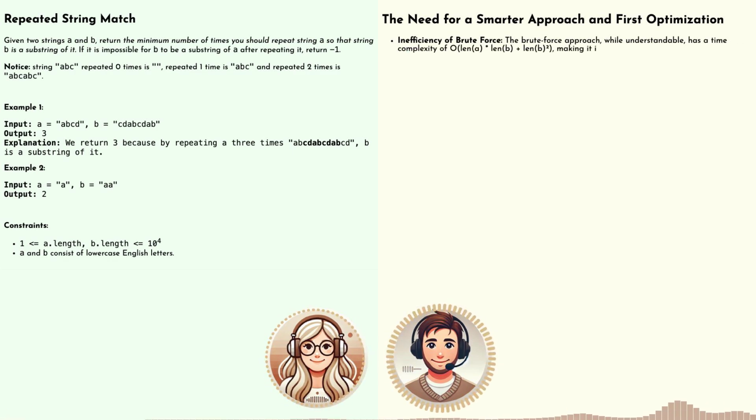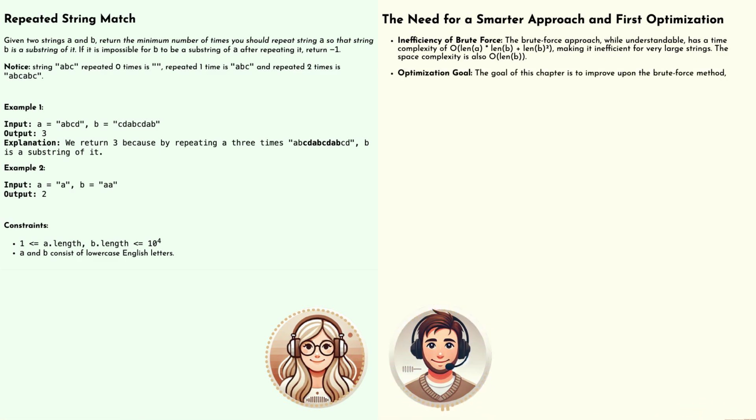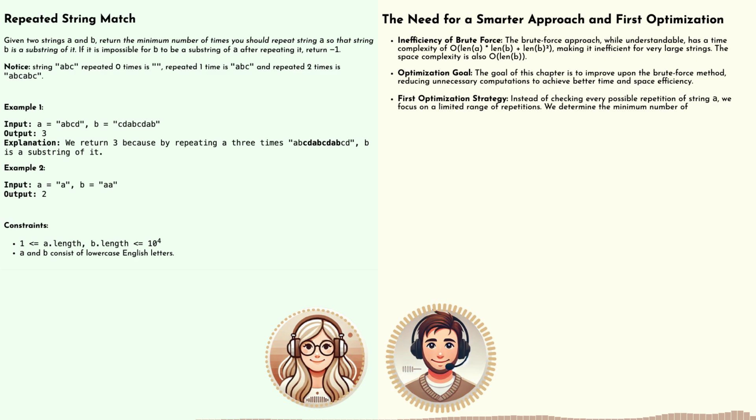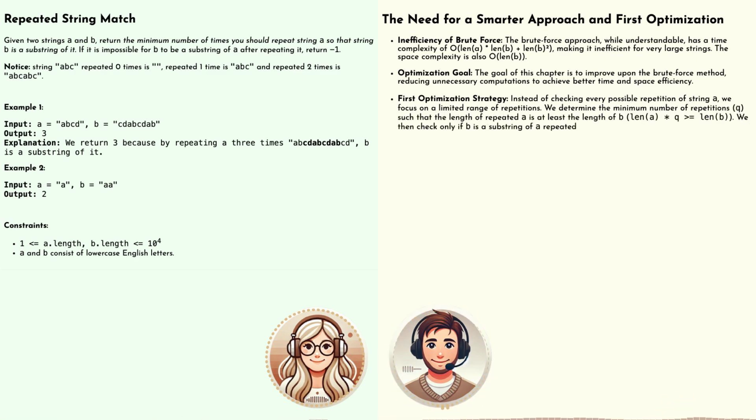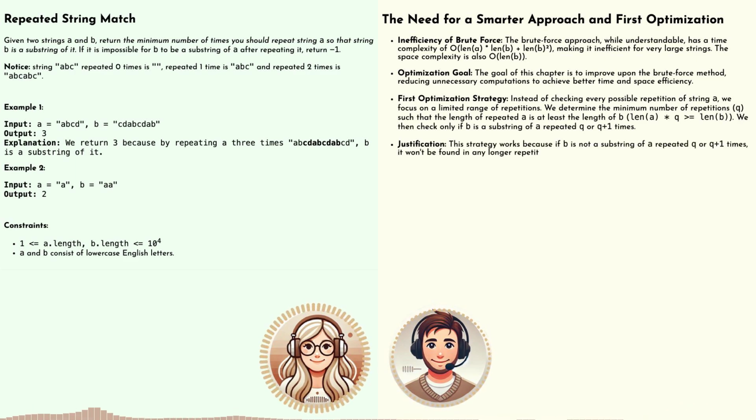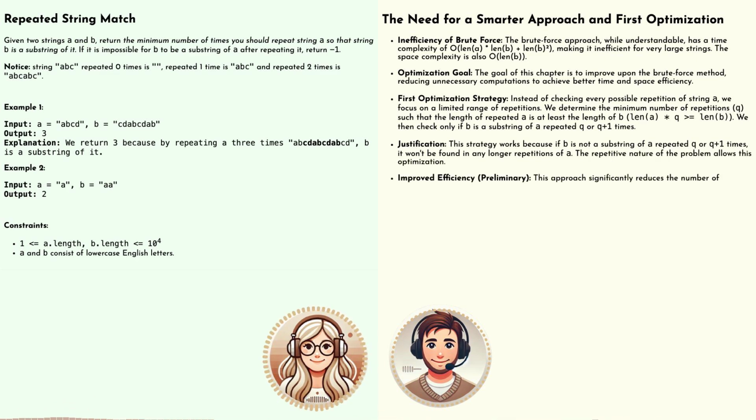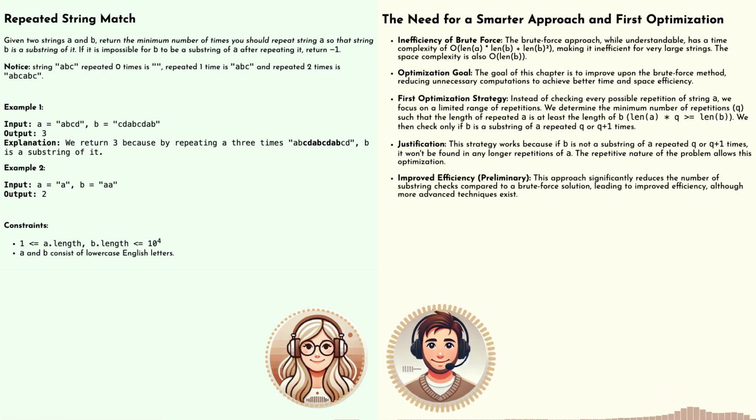It's not just about fitting it in. It's got to be that smallest number of repeats, the most efficient way. Now, if I was in a coding challenge and I saw this problem, I'd probably just start repeating A like crazy over and over and check if B fits each time. Yeah, that's the instinct, isn't it? Just brute force it. Try every possibility until something works. Right. But I have a feeling there's got to be a smarter way, something more elegant than that.